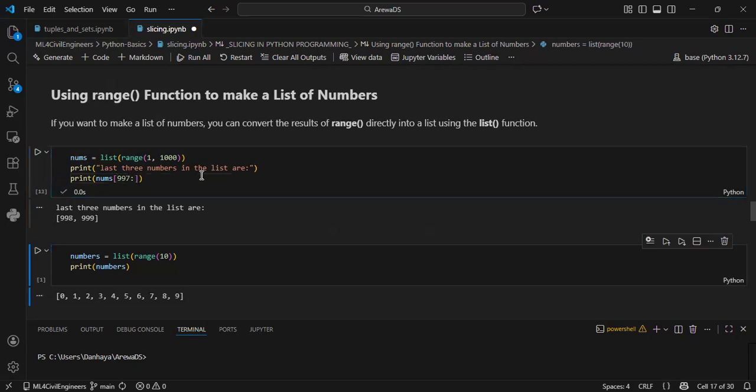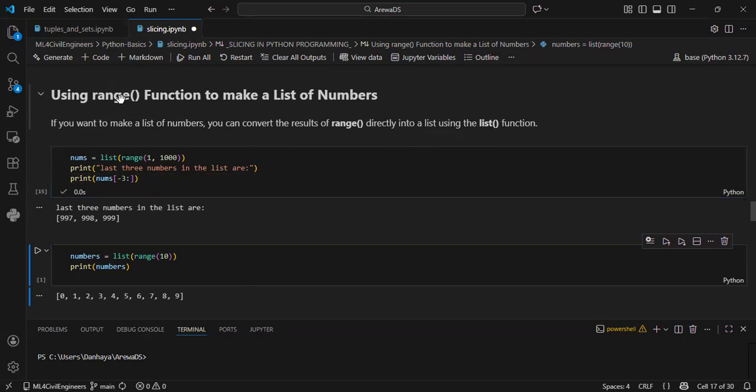If I run it, sorry, here it will be 996. But this one is too complex, and I think the best approach is to use the negative index. So you can have this -3 like this.